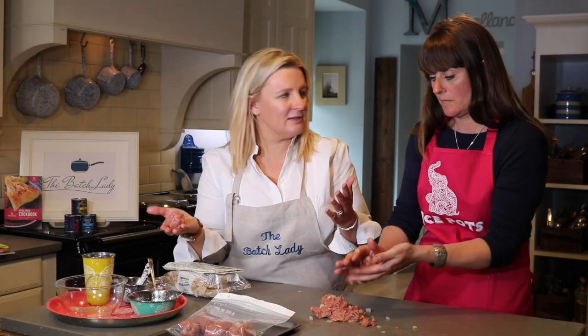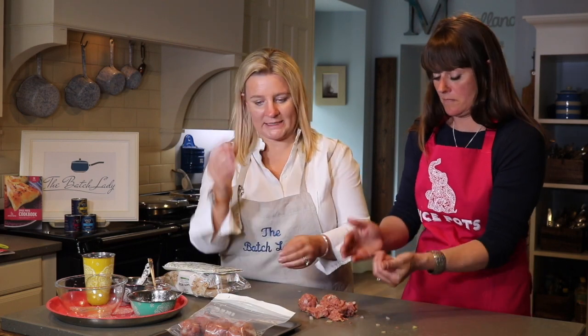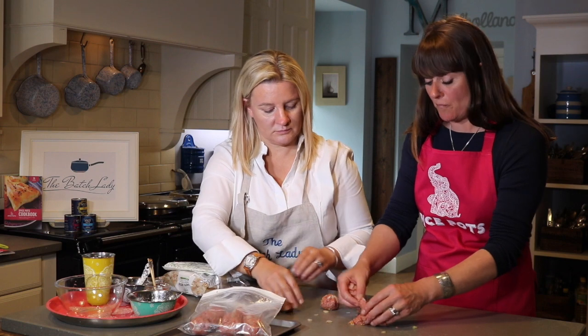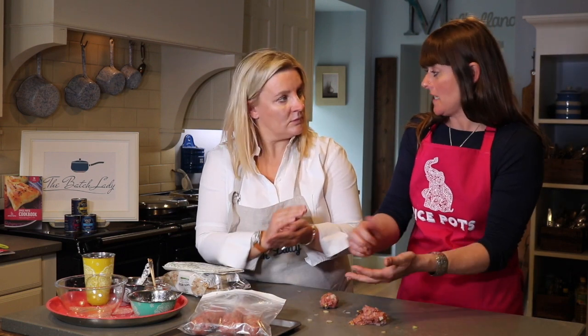But if you flatten them and they get out of shape, defrost them, give them a rub around, and they're back into your shape. Now, how long are we cooking these for? Well, on the barbecue, once you've defrosted them, you're probably going to need about 3 minutes each side, I would say, something like that.